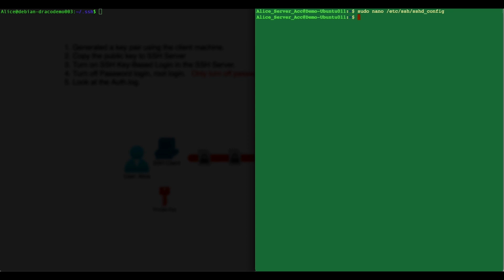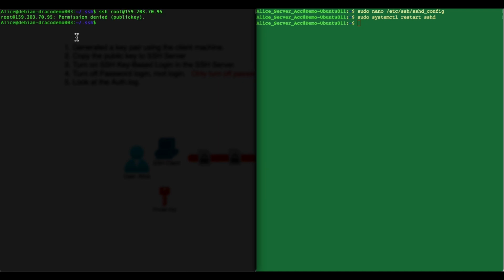Always remember to restart the daemon or the service, right? So for SSH, we're gonna use sudo systemctl restart SSH daemon, right?